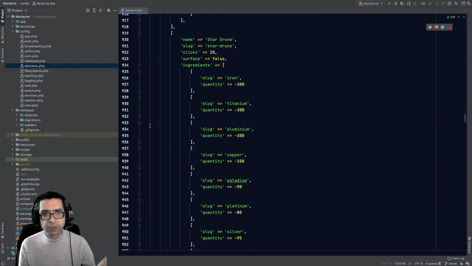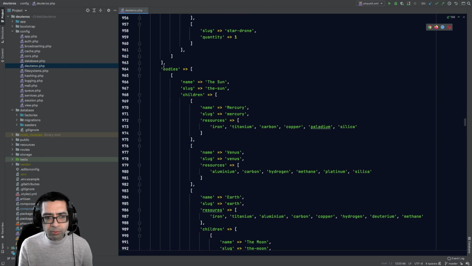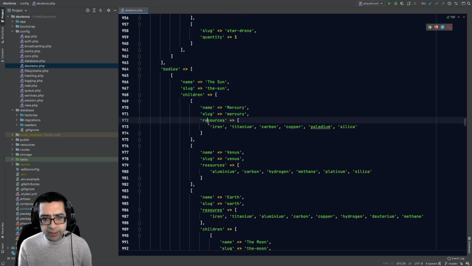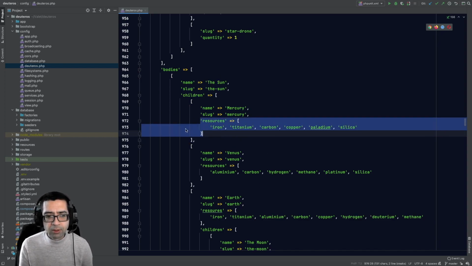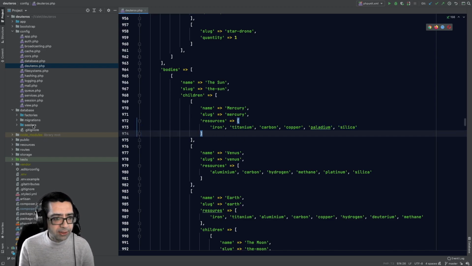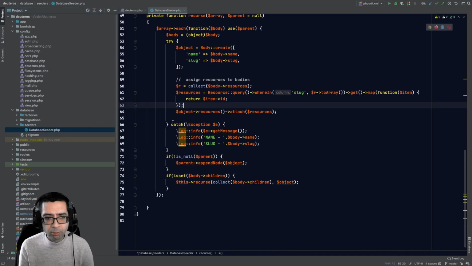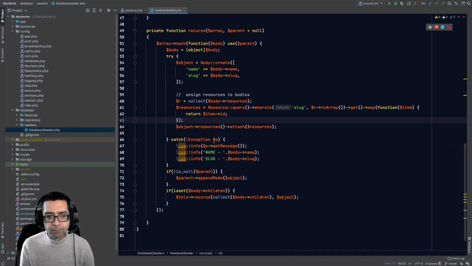I just did one or two to get the functionality in place, and that was here. We'd already had these bodies sections, but what we added was these resources sections. It wasn't that difficult to do, really. We didn't have to do the recursion again, because the functionality was already recursing into the planets and the moons. So all we had to do was put an extra bit of code in the seeder, and it was pretty easy. The problem was just how long it took me to put the data in. So long. But anyway, it's done now.